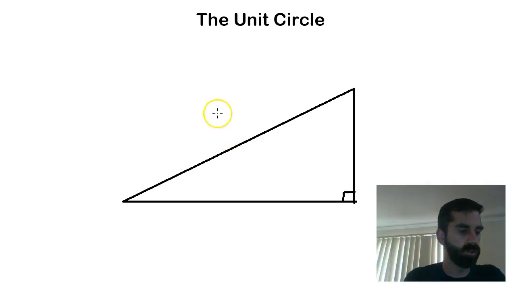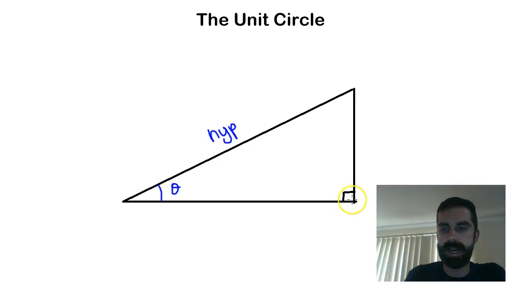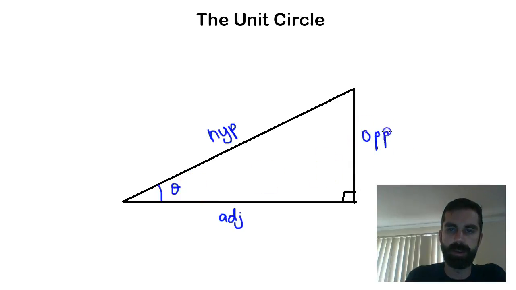Okay, so let's just do a little recap at first. We've looked at some right angle triangles over the past couple of weeks. And we've said, okay, if we've got an angle in the triangle, which we call theta, we call the longest side that's opposite the right angle, the hypotenuse, the side next to or adjacent to the angle that we're interested in, we call the adjacent, and the side opposite, we call the opposite.